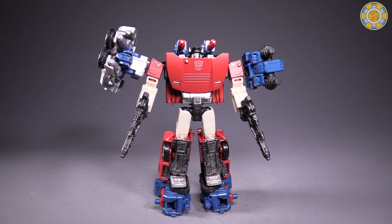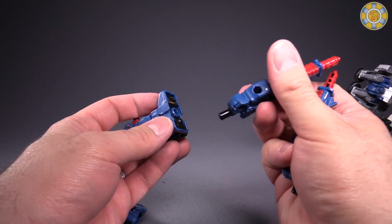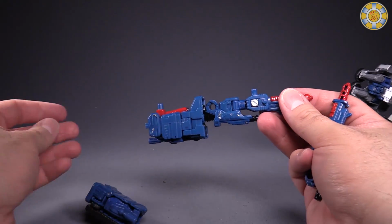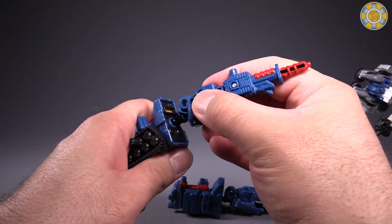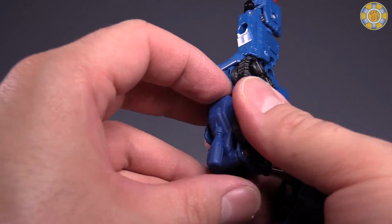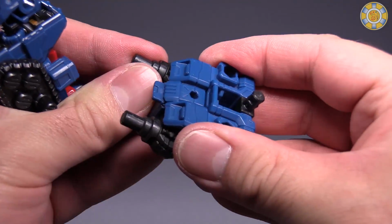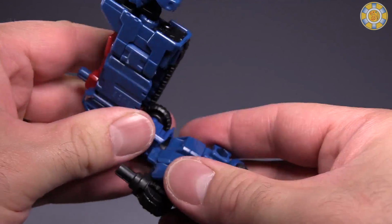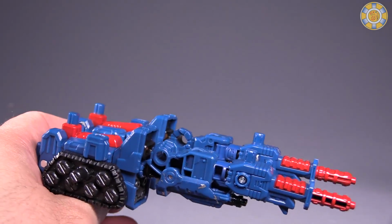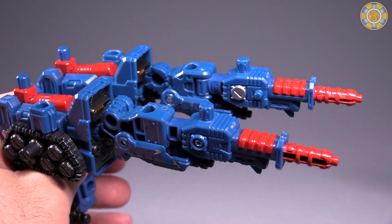Now, there is one more bit of ridiculousness that we can do with COG. What you do is you take the giant guns that are the arms and attach them to the bottom of COG's feet, like that. So we'll do that on both of these. And then we're going to flip those legs, or upper knee sections, out, and using the backpack, or the little crotch cannons, peg them in, like this, and then put more guns on top of here, and this will make what I like to call the COG murder backpack.